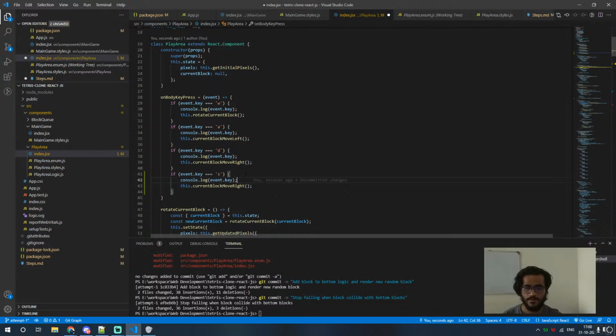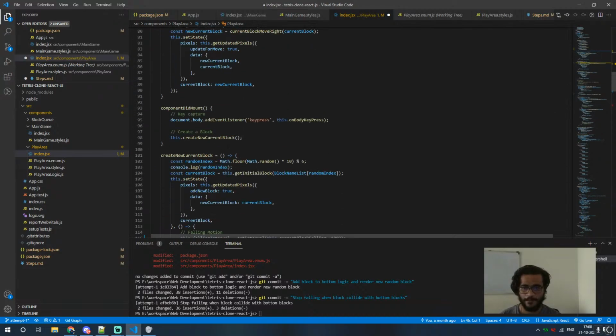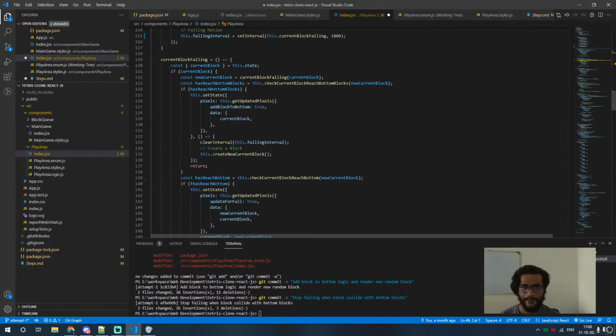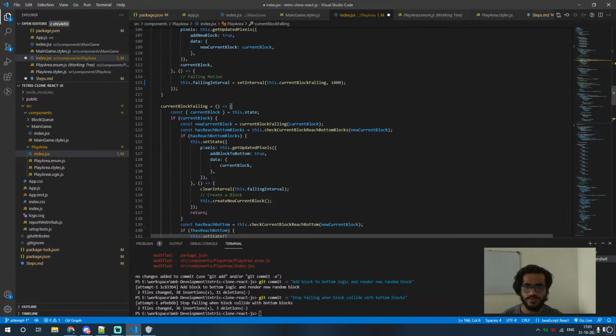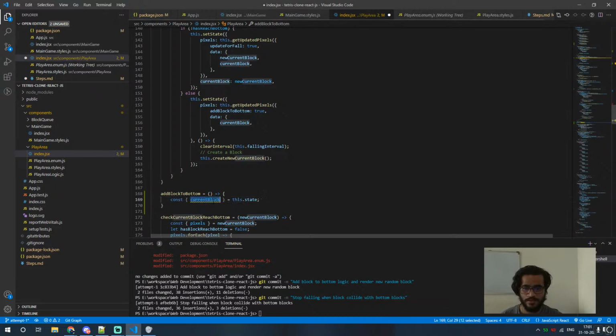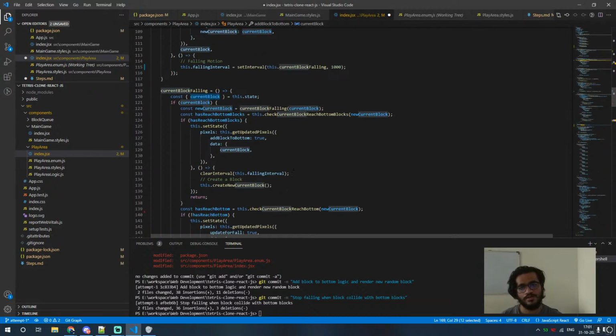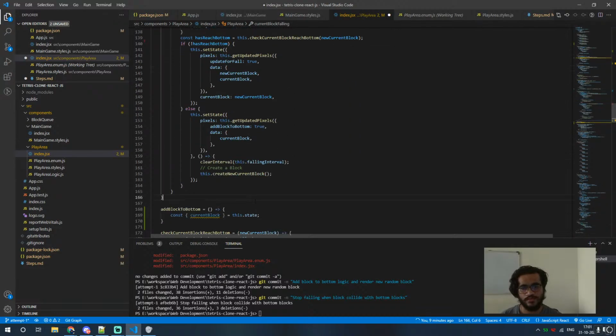It would add the block to the bottom. It will take the current block, then create a new current block.